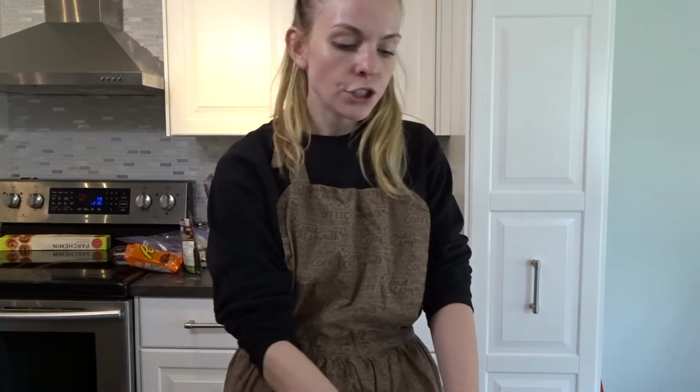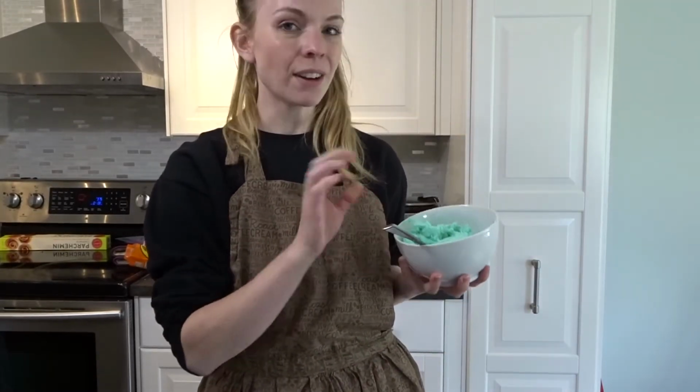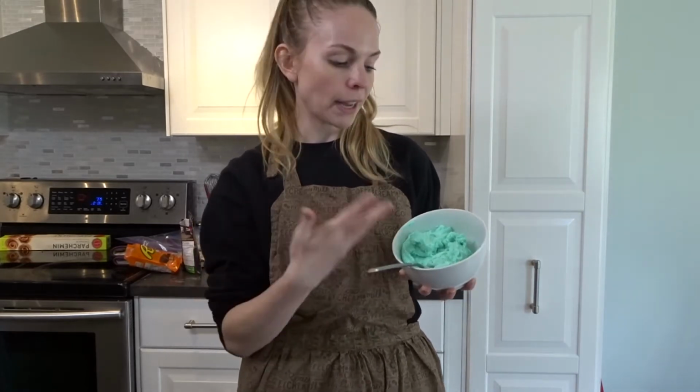Okay, now you could definitely just attach all of these things together using the icing that you're using for the cupcakes. If you just have your buttercream icing, you can definitely just use that. If that is all that you have, that's an easy way to do it. I'm going to melt some milk chocolate and attach it using the milk chocolate just because my icing that I'm putting on the cupcakes is blue, so if it shows through, it will be blue. But you can definitely do that with buttercream icing. It works well to glue things together. So that's one option, or you can do it the way that I'm gonna do it with milk chocolate.